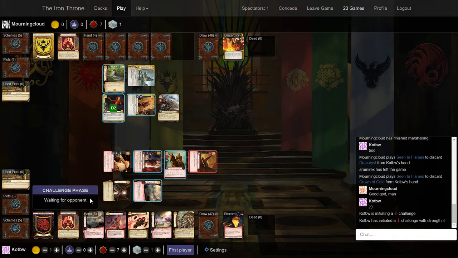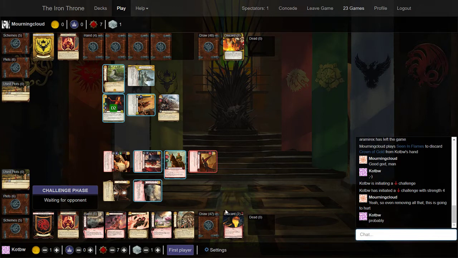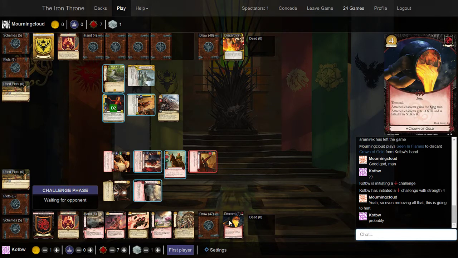I do love Corsair's Dirk. Yeah, even this is going to hurt. Yeah, probably. Oh, could have killed Mel.